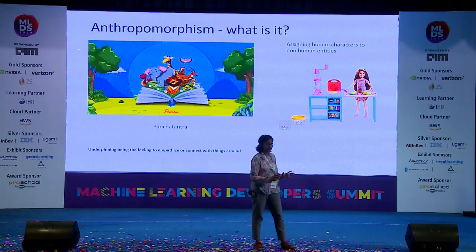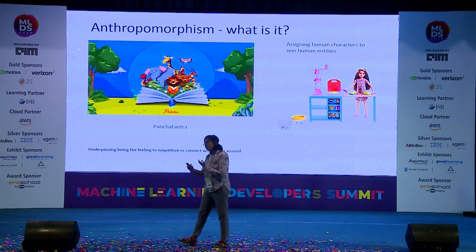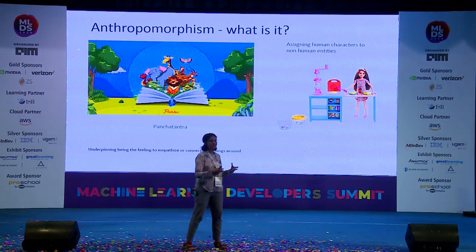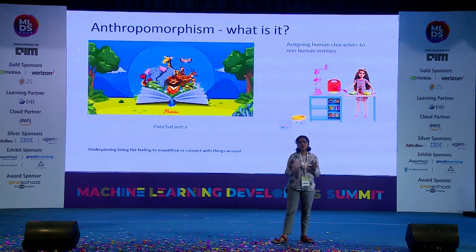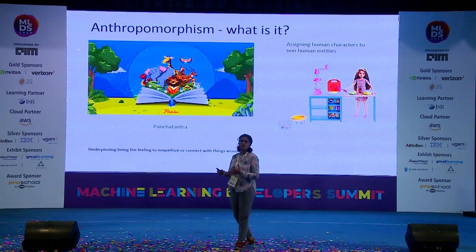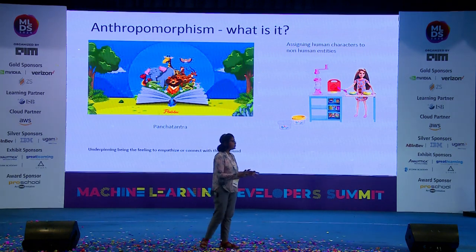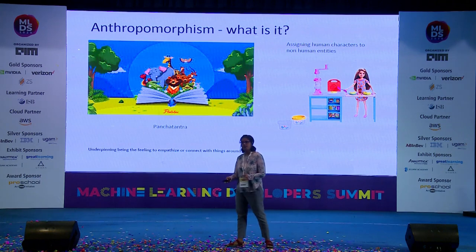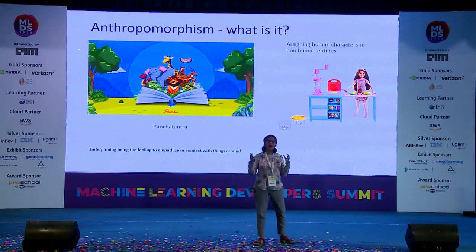We all know the story of Panchatantra — a minister wanted to teach young princes the ways of life. The best mechanism he found was to take animals, give them human characters, make them speak and express wishes, in order to help the princes understand the concept of life. You can also see this very distinctly in children — those who have observed children closely know they are never bored alone. They take Barbie dolls, toys, or cars, play on their own, creating a world — what is called 'pretend play.' Fundamentally, they create human beings out of the dolls and toys, building an imaginary world and staying connected to it.